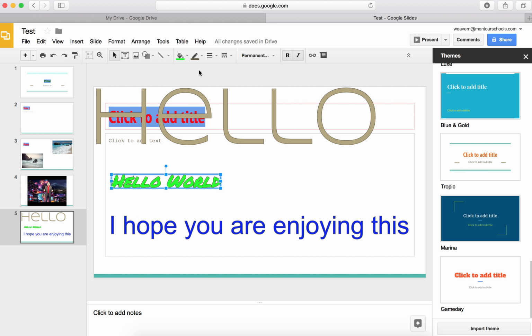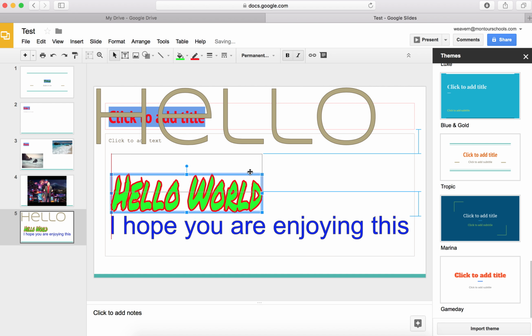If I click on this and then I click on the pencil, that's going to change the line that's kind of surrounding it. So if I wanted to change the line to red, you can see there's some red around there. And then I can also make the line heavier if I wanted to. So not just 1 pixel, but I can make up to 4. And you can see how that changes that word art.